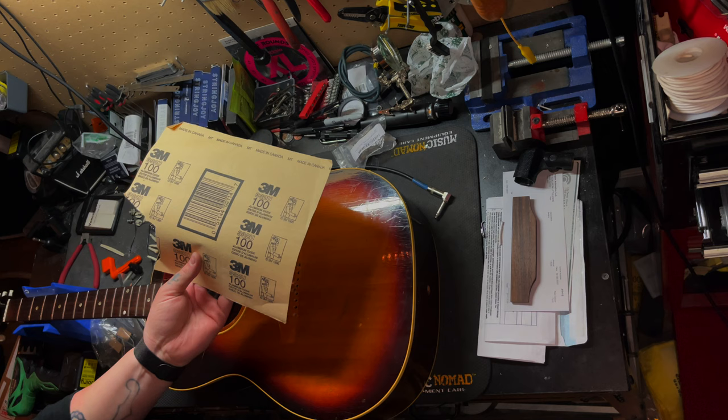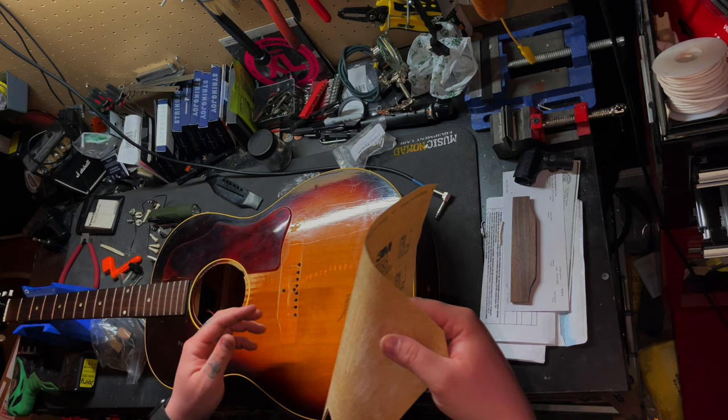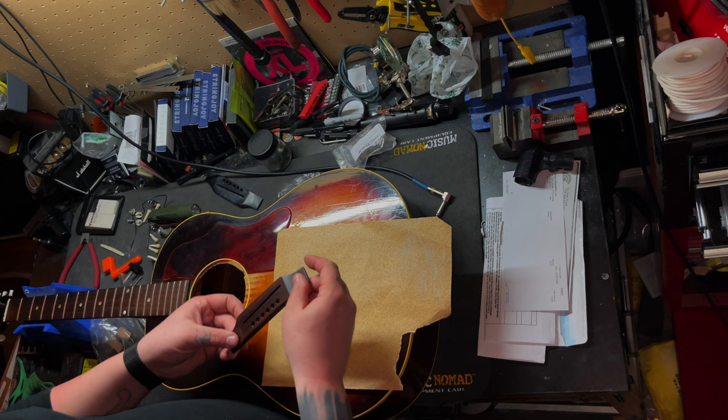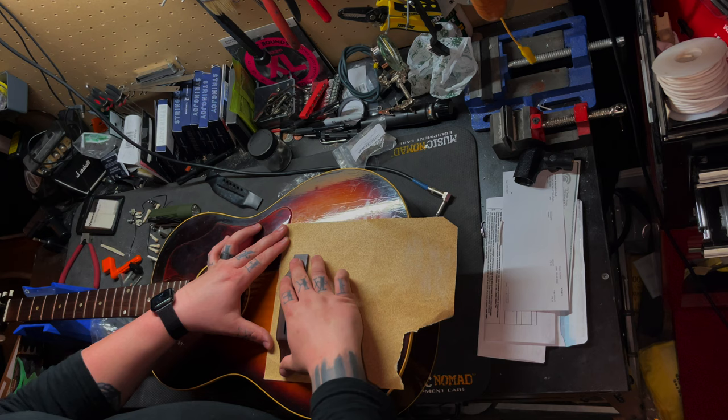Using really rough just to get the bulk of the waste here out of the way on this as I just start the process of shaping this bridge. Always got to remember, these old Gibson bridges are like very standard acoustic bridges, but flipped upside down, you know, the reverse way that almost every other maker uses these bridges.